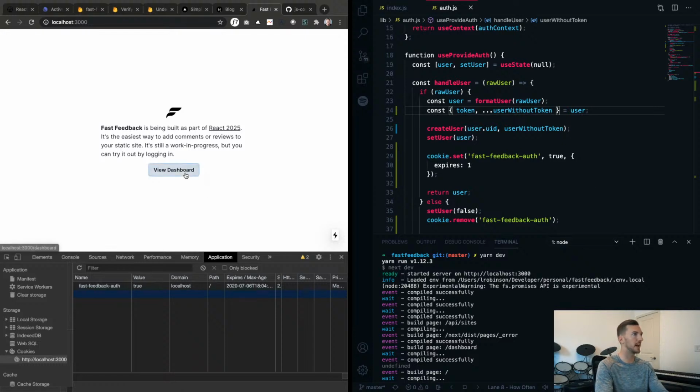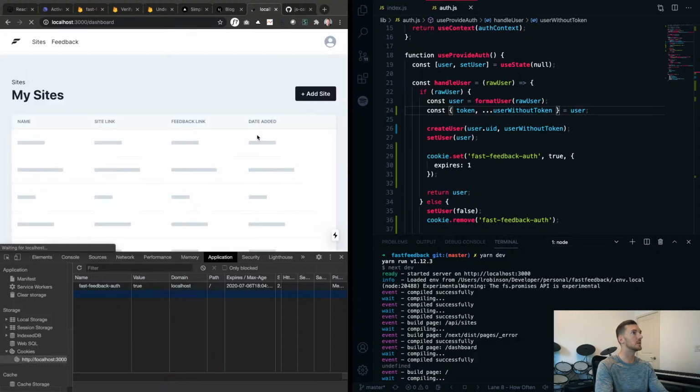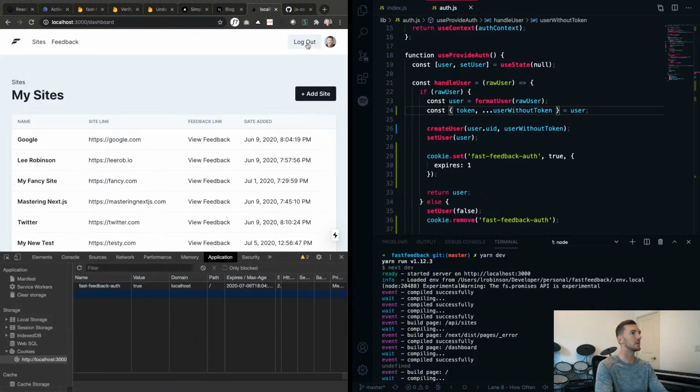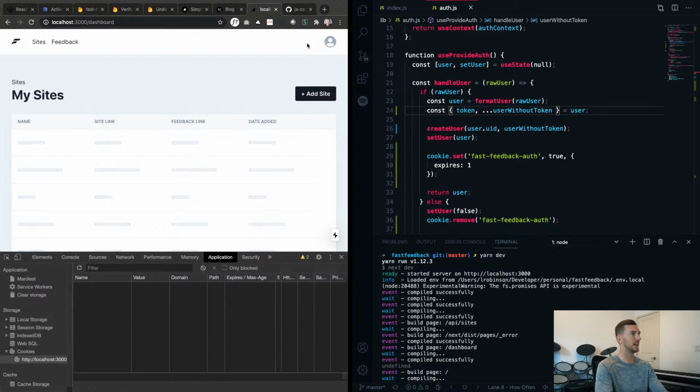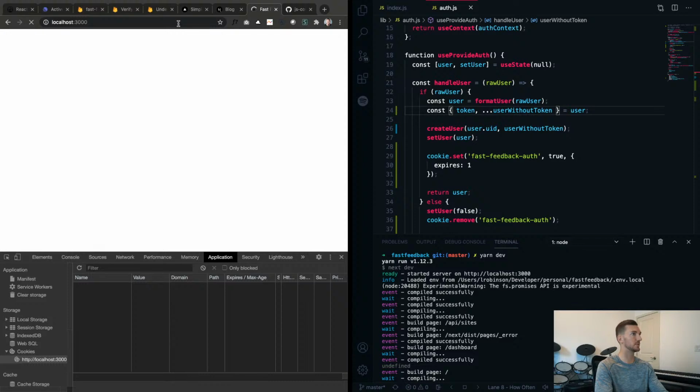Let's make sure that logging out also gets rid of this cookie. Nice. Perfect. And just for demonstration purposes, I want to make sure logging in still works.